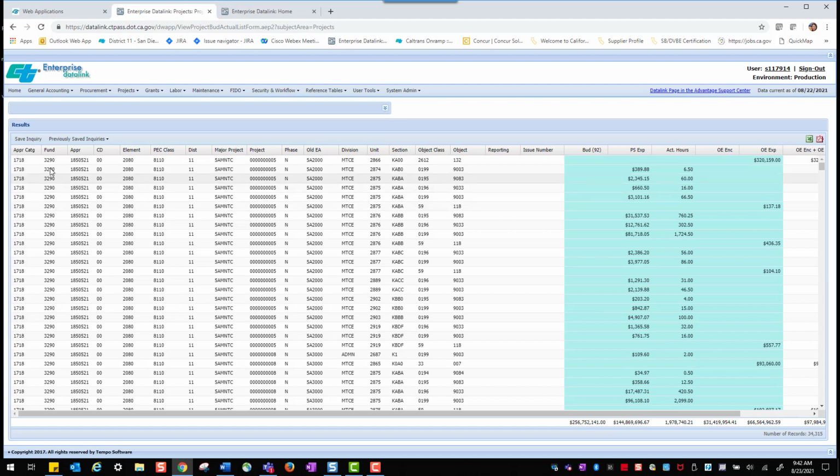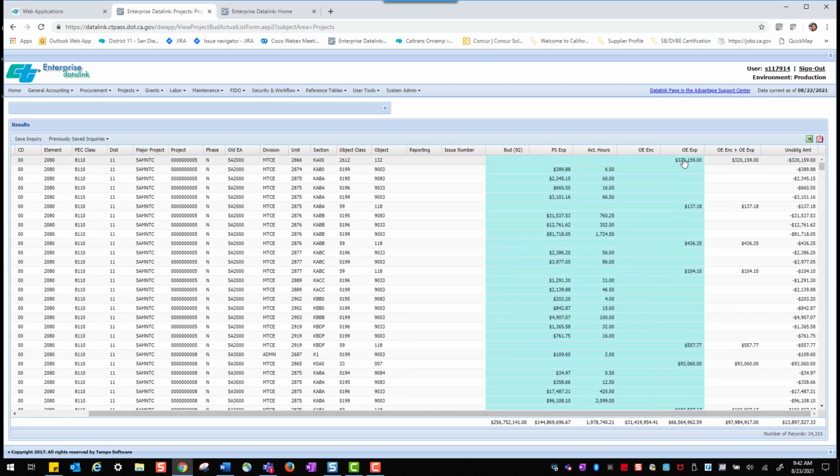Okay. So in the results grid, you're going to get all of your funding attributes, your type of money, the color of money, 3290 SB1, what PEC class it is, what project ID spent the money, what phase. It's going to give you the old EA unit, object class, and object code. And you're going to see the expenditures at that lower level.